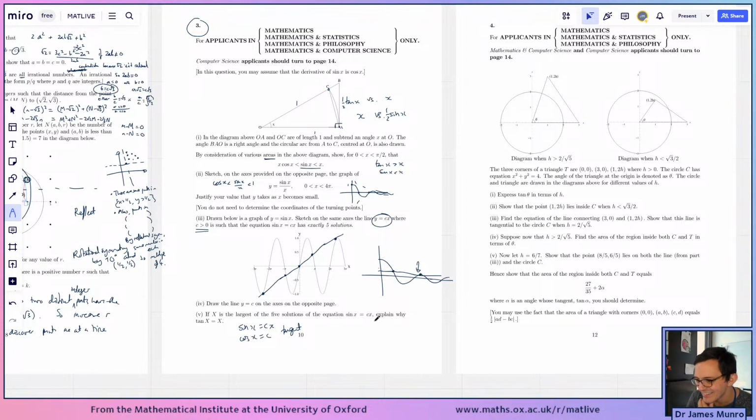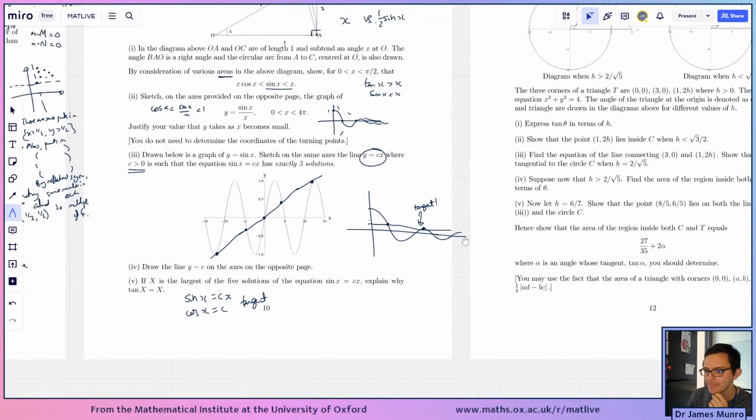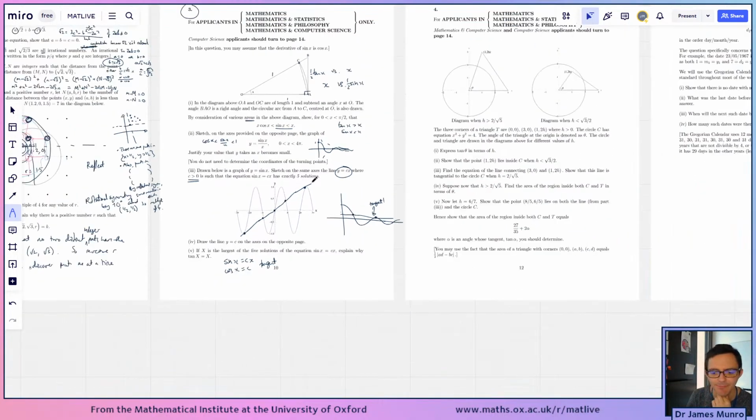C is, I think, something to do with the solutions to this equation. Yeah, C is the value of cosine x at the value of x such that tan x equals x. There's not a nice expression for what that number is. It's just a mess. So I would not find C, but I would draw it with its properties of being just sort of tangent. Which maybe gives us the idea of how to talk about these repeated roots. There's something going on there.